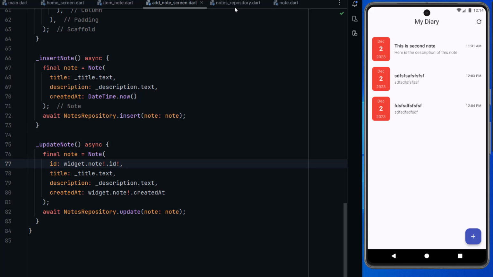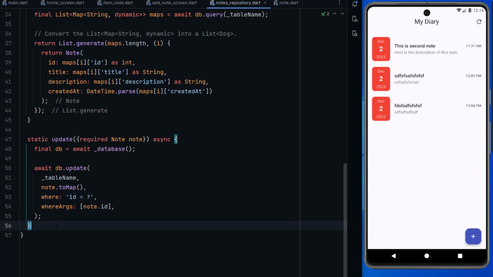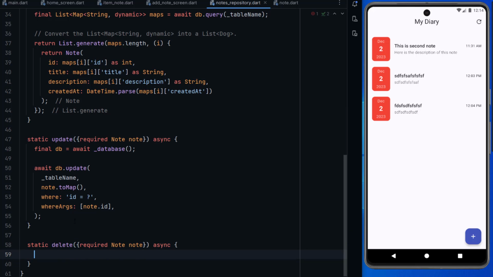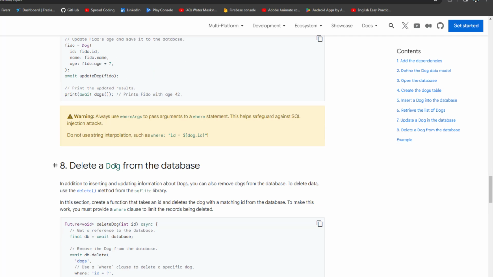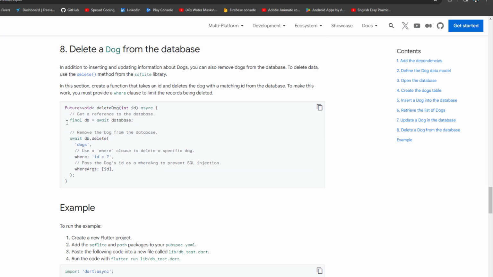Now we will add a new function to delete. We want to delete this node, right? Here we can create a new function, delete. Here we will pass node, async. If you see the documentation, here is the method for how to delete data from the database.